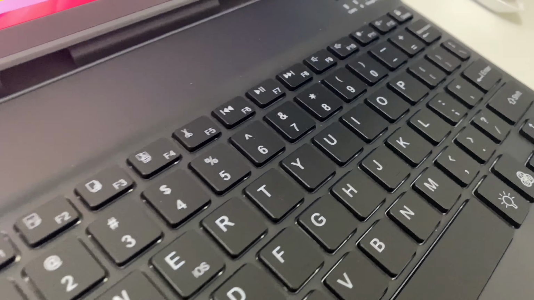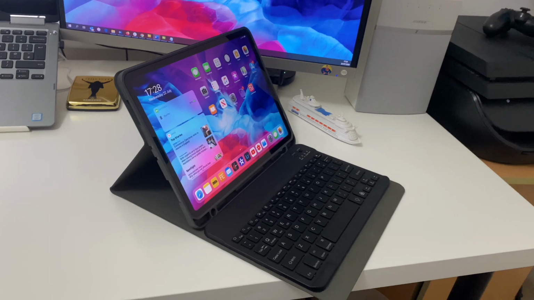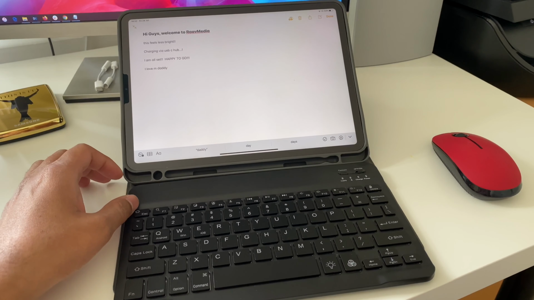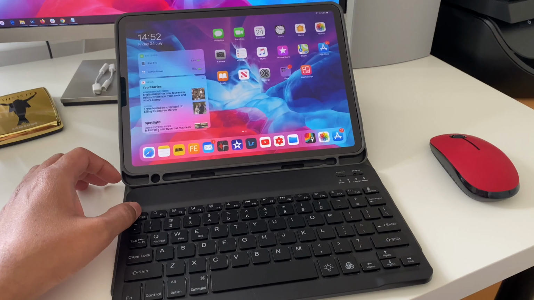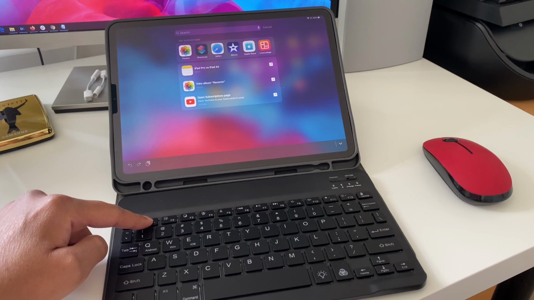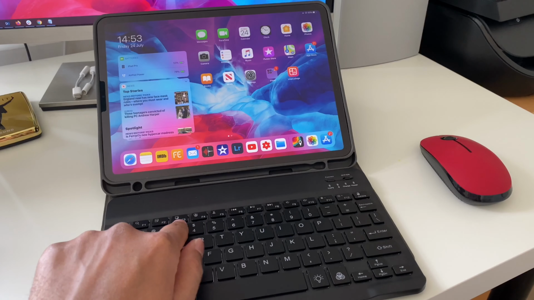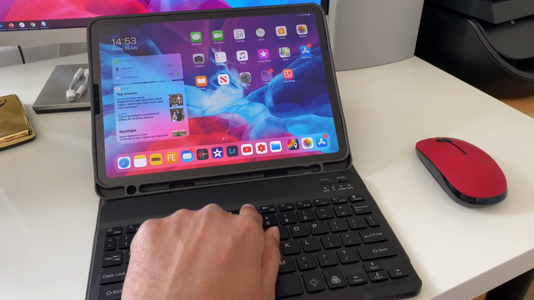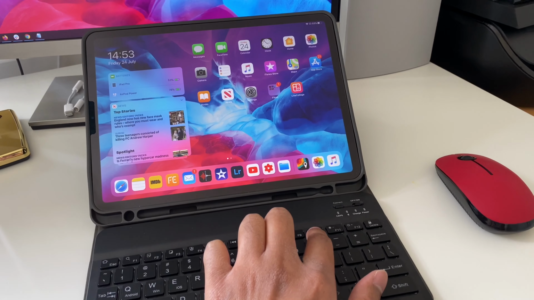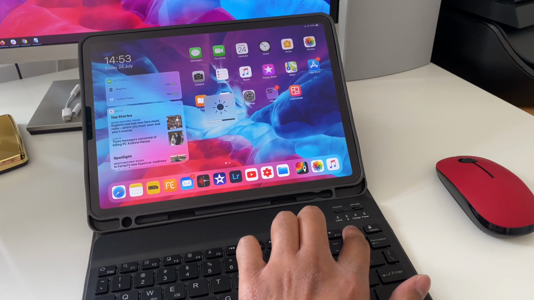Next, let's look at the keys layout. One thing this keyboard does offer, which even that 300 pound Magic Keyboard doesn't, is have the essential shortcut keys on the top. So you have dedicated keys to go back to home, search, cut, copy, paste, your media controls, and that all important increase or decrease brightness or volume. This is so useful and I can't believe that Apple left it out from their Magic Keyboard.